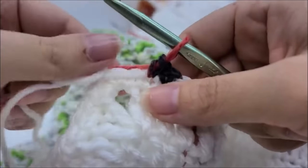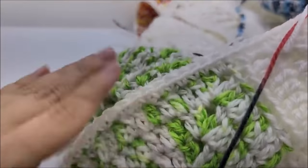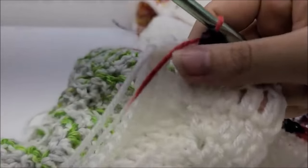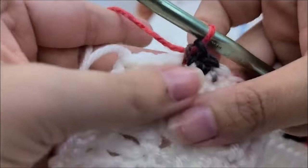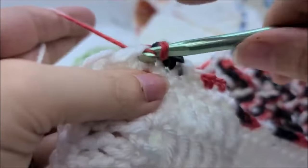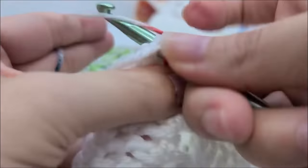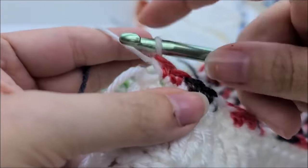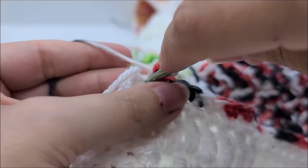Alright, I've made it to the corner again. My next color that I need to switch to is my Oscar color green. So, I'm at my 4 stitches in the corner. I'm going to single crochet 1 time into the first one, 2 times into the next one, but we're going to switch colors. So there's 1, and now I'm going in the same stitch and doing another single crochet, but I'm going to switch colors here.